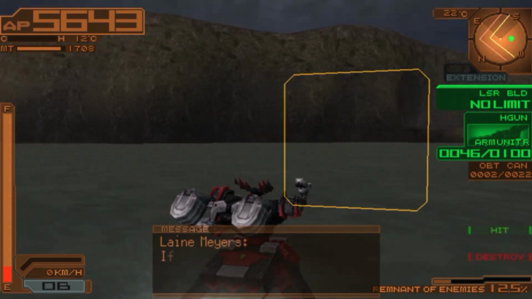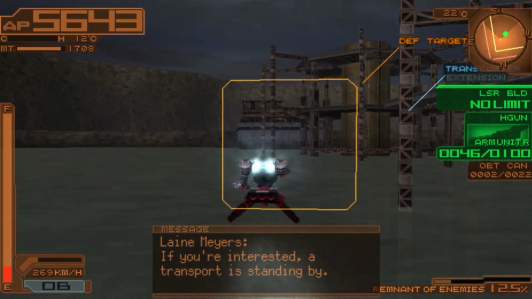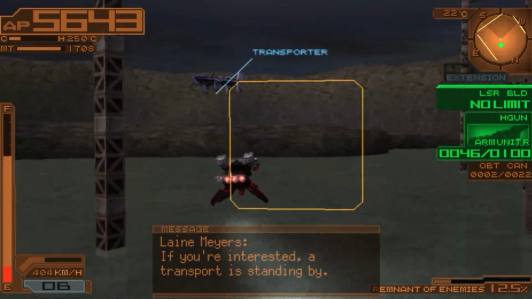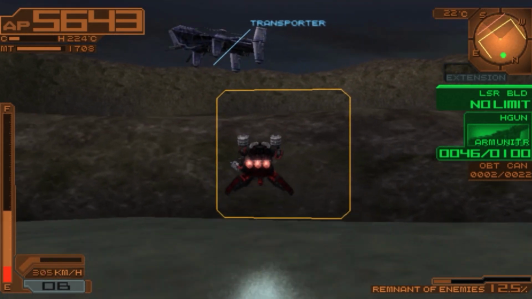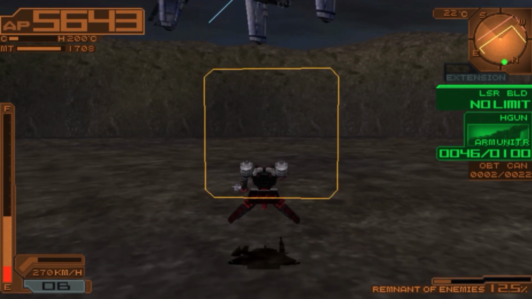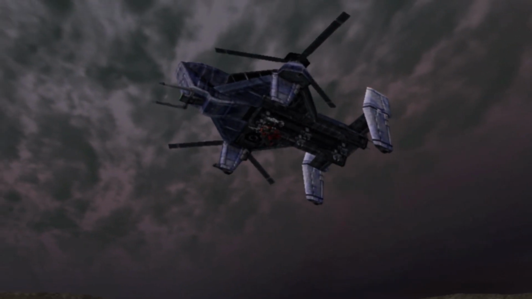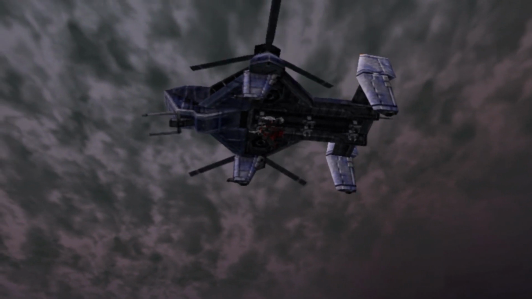Okay, here we go. Go. This is what we needed. If you're interested, the transport is standing by. Let's go. Is my assistant going to come along for this? If so, that's going to make this so much better. Because if I do this mission raw, without doing this mission ahead of time, then there is no help regardless.